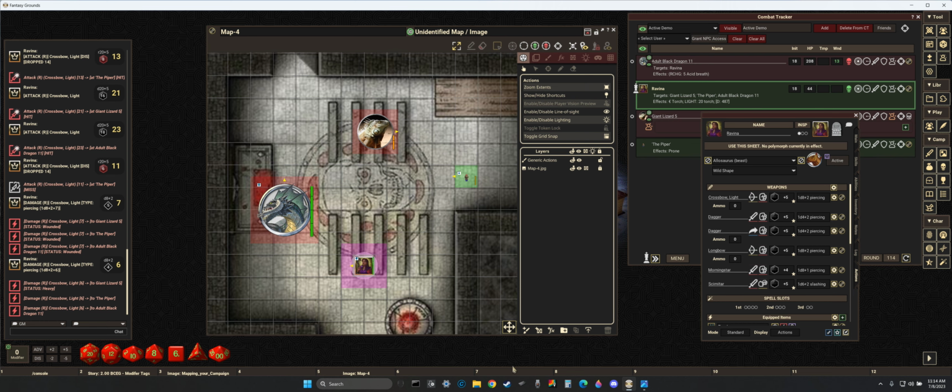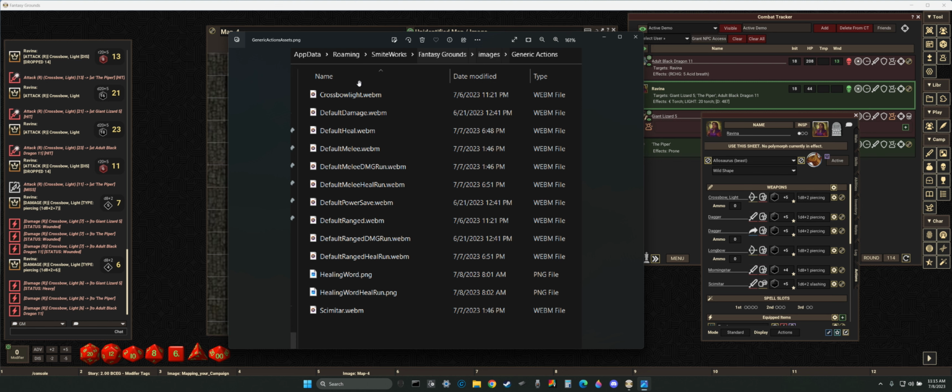I guess I could go over the actual naming conventions. I mean, it's just like when I did the crossbow. It's looking for a weapon, or it's going to default to the melee or the default ranged if it's an attack. Same for saving throw. If it's a heal, it'll default to the default heal, and it'll also look for a default heal run.